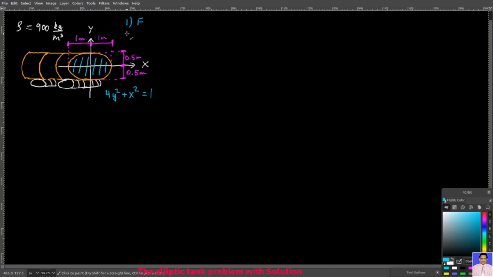And then you need to find the center of pressure through which that force acts with respect to the origin of this coordinate frame here. The assumption is that the tank is completely full. So try it out by yourself first. In this case, also use an online integral calculator. Don't try to do it by hand. And so once you're done, you can see the solutions in the next video.